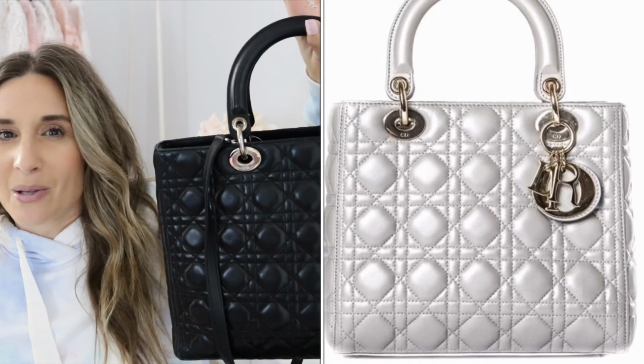But even though I don't wear it as much as I would like, I feel like it's so beautiful and classic, and I don't think it's ever going to go out of style. They have different styles. They have the small size, which I would love. There is a beautiful gray color. There's a patent leather that I've thought about getting, so I definitely think I might have to add another one to my collection because it is just so beautiful.